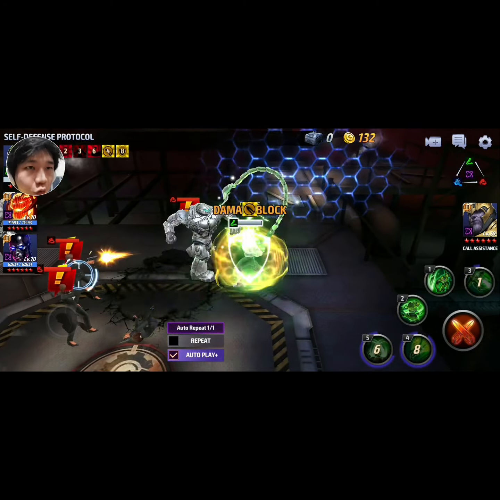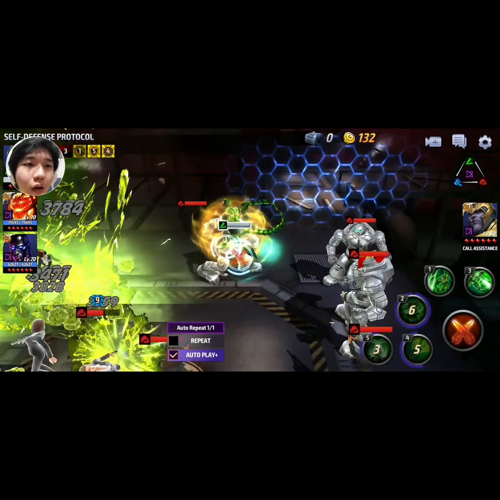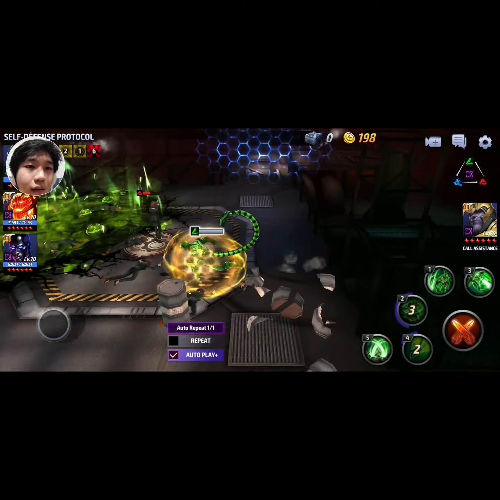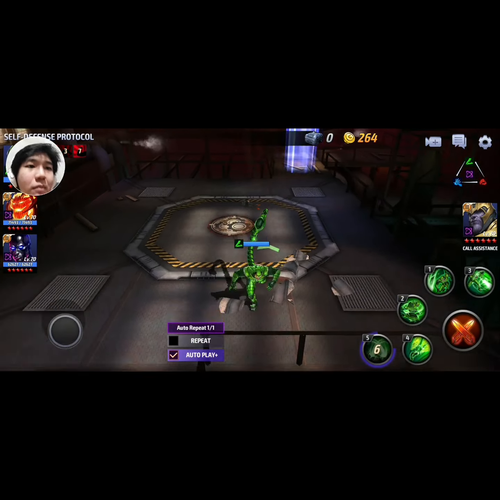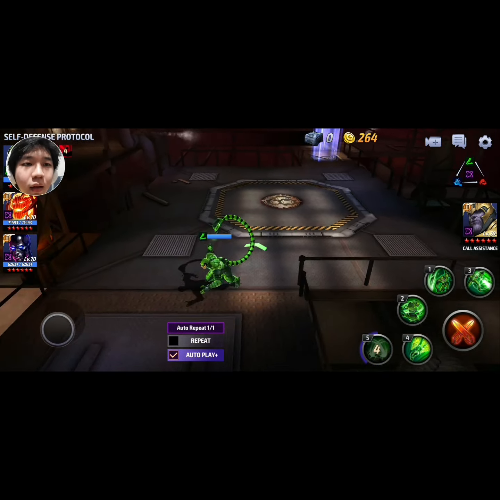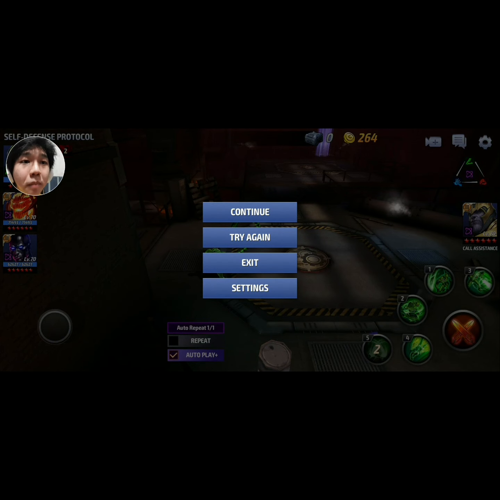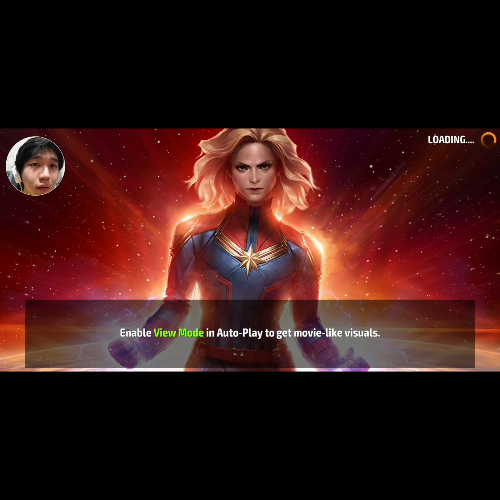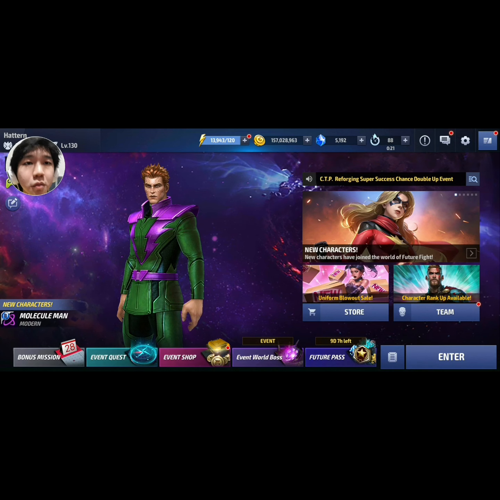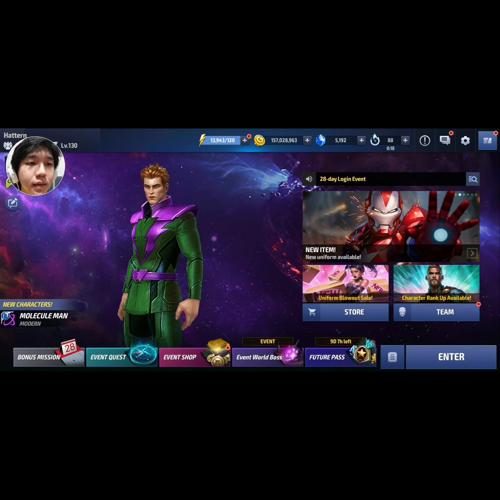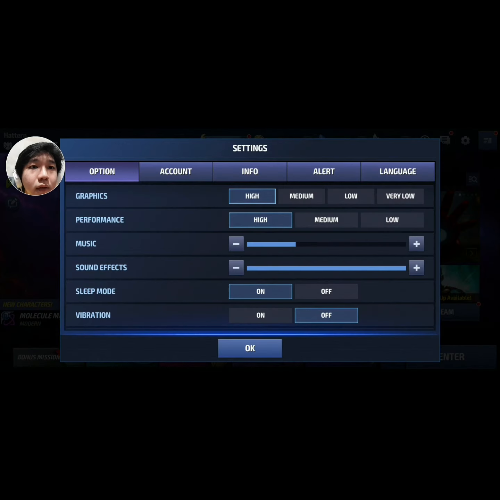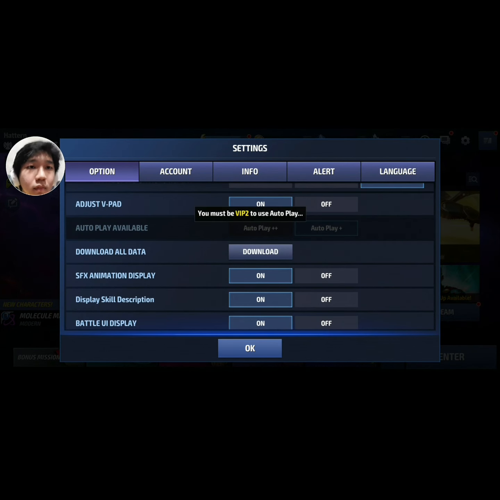You basically have to drag the character near those things so that you'll be able to attack them. It kind of sucks that you have to pay real money to get the AI to attack those things for more additional rewards. But that's that. That's only available for VIP 2. If you want your character to attack every single thing in the stage while you leave them, then you have to go autoplay plus.